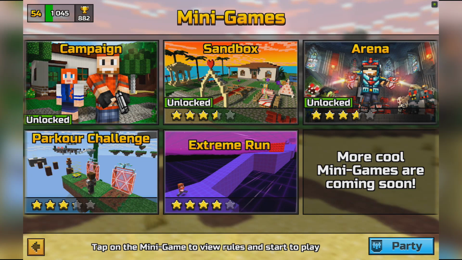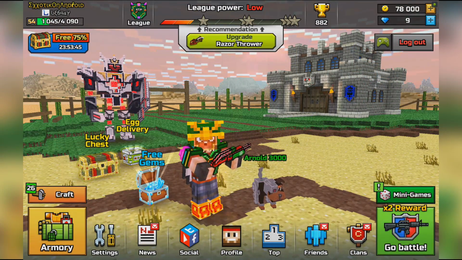Now, going into the minigames, here's something that's actually very good. They removed tickets, guys. That's very good because I never understood the point of tickets. You basically had to pay to get Sandbox and Arena. Arena, for the longest time, ever since the very beginning, was free. You could just go into it even when you didn't connect to the internet. And then you actually had to pay for that, and that was stupid. A lot of people didn't like it, and that was probably the one time the Pixel Gun company actually listened to people, because every other time they've not listened to anybody at all. You can basically play Extreme Run and Parkour Challenge for free, which is very, very good.